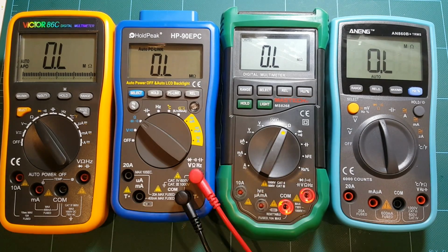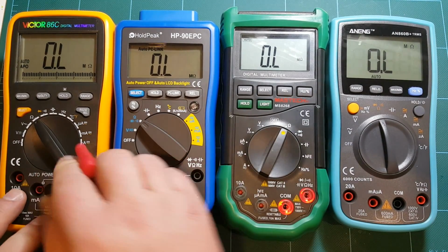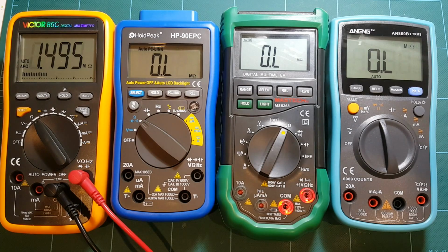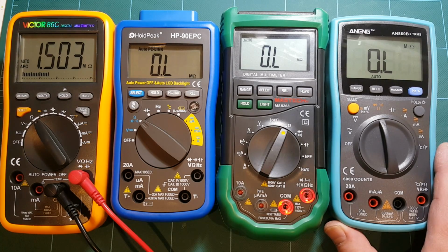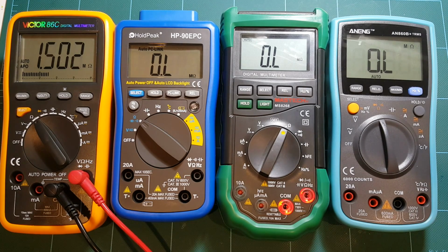HoldPeak. That was also longer than ANENG. And finally Victor. I think actually ANENG is the winner here. It took it the least amount of time to display the final measurement. But all of them are in about the same range of measurement. Very close measurement.